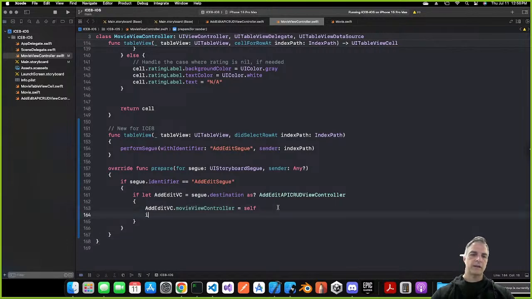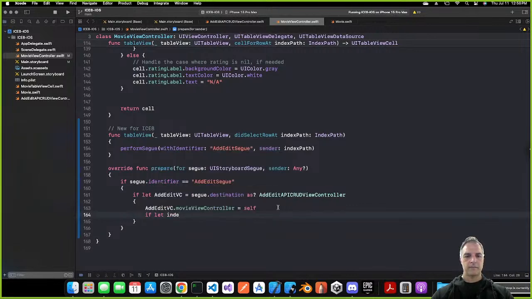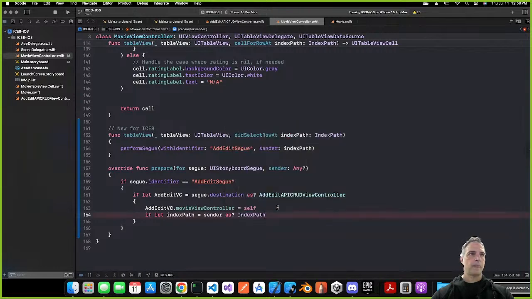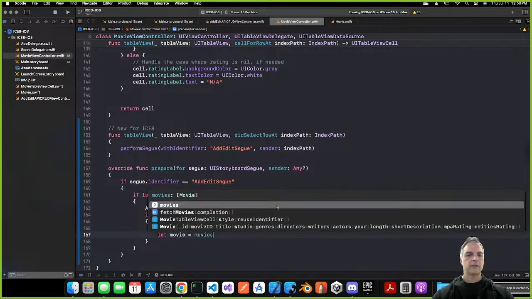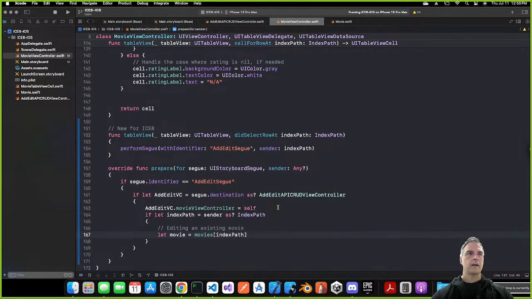We're also going to say if let index path equals to sender as index path, right? Then we're editing an existing movie. We're going to say let movie, we're going to set that information, movie equal to movies, and we're going to put it at the index path dot row.